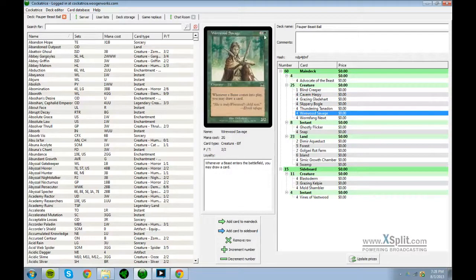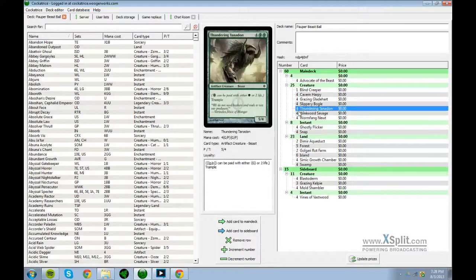It's an elf for 2 and a green. Whenever a beast enters the battlefield, you may draw a card. It is a common. This card is insane. Next, 4 Thundering Tanadon. You're normally getting a lot of life from Grazing Gladeheart, so paying that 4 life when you have to cast it is not that big a deal.